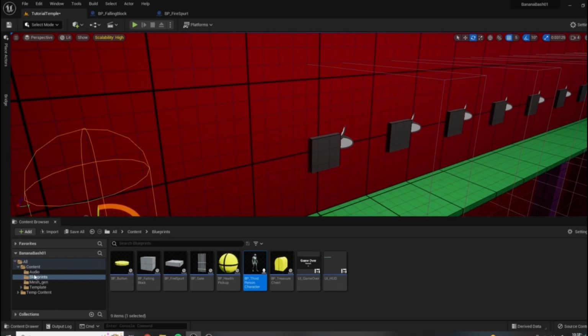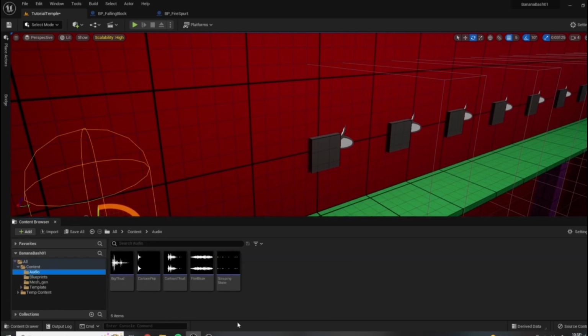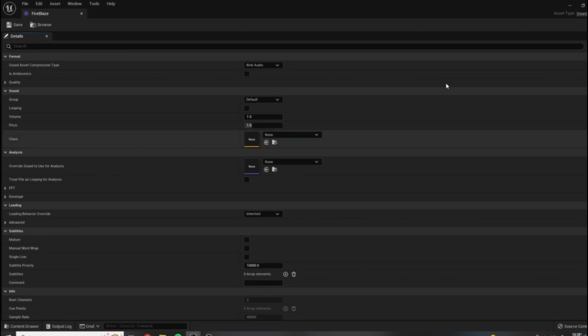The way that we're going to do that is in the audio component itself. So I'm going to double click to open this up, and we get an editor just like we get for every other asset in Unreal. It gives us a lot of options here for things like volume and pitch, so you can equalize the volume of your sound effects. If you import one and it is way louder than the other because of the nature of the file, you can manually change that all in here. But the one I want to look at is this looping checkbox right here. We just need to set this one to true.